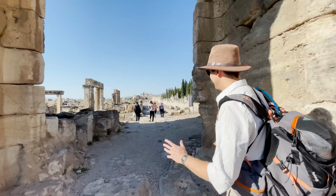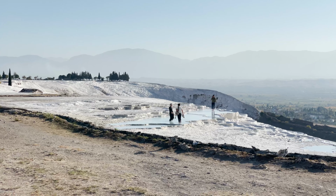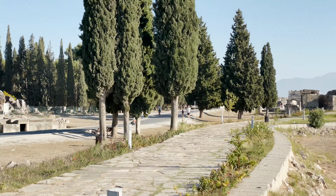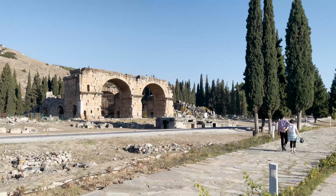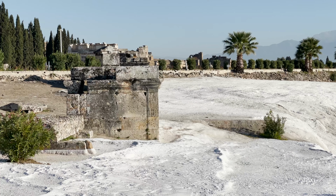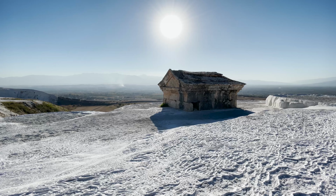But here we are, back in the city of Hierapolis. And here we are in the main thoroughfare. So you can see the travertines here. This is the water which hardens into limestone, and you can see that the ruins of the city are just over here. And over the 700 years or so after the city was abandoned due to earthquakes and warfare, etc., the limestone formed by the water actually covered the whole city and covered the ruins, and most of it they've dug up. They had to actually dig down through the limestone travertine to the ruins, but some of the buildings are still encased in that limestone or being submerged by it, so that's what it would have all been like before they started excavations here.